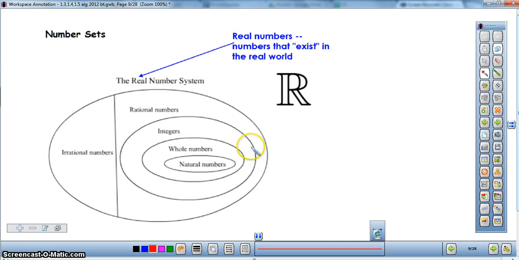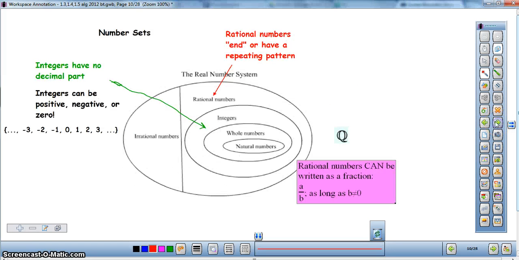Sometimes we'll use calculators. One of the other things you're going to be looking at is all the sets of numbers. Now I know you've seen some of these before. Real numbers is every number on your number line. So as you fill in your notes and you're looking at these, different ways of thinking about it. Numbers that exist in the real world. It can be fractions, decimals. It can be irrational or rational numbers. So you see this irrational over here and rational. This is the big letter R that is often referred to that.